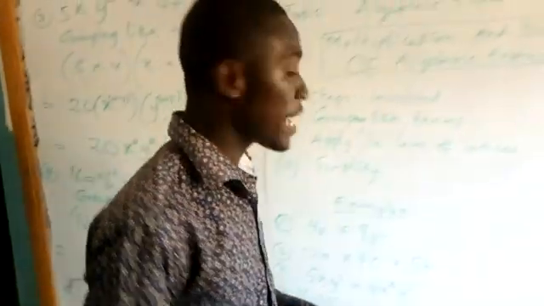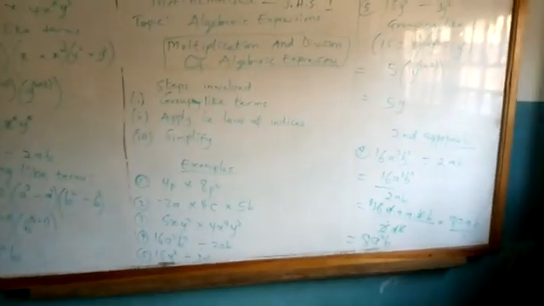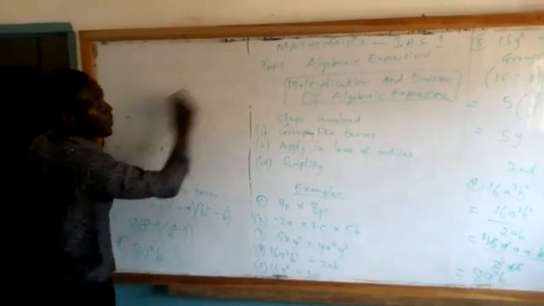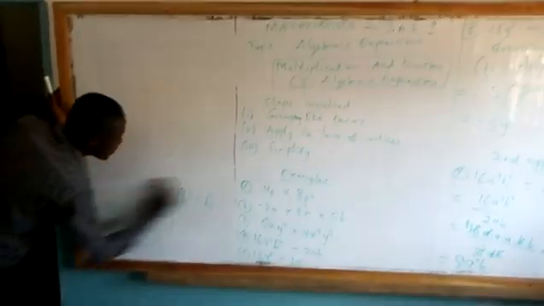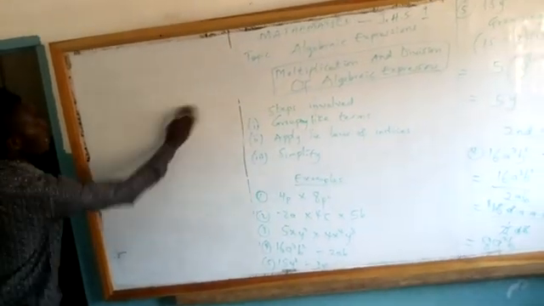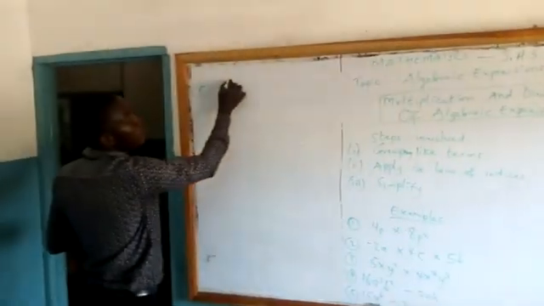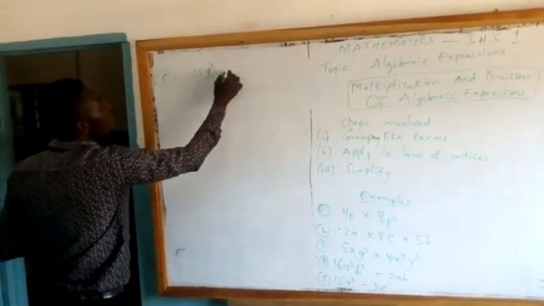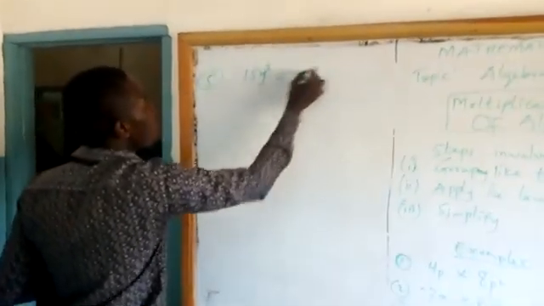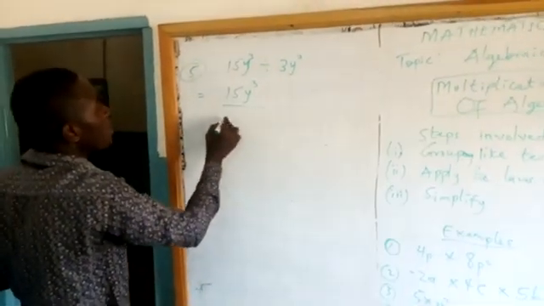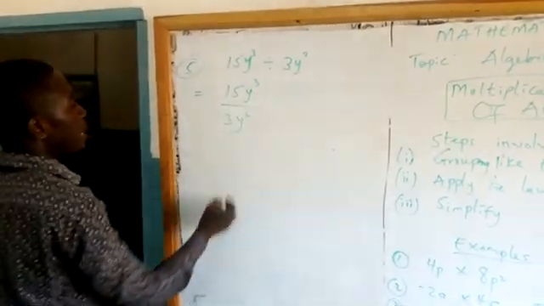So looking at this, we have the same answer as we had when we used the first approach. All right. Finally, we use this approach for question 5, and bring this lesson to an end. So question 5, we have 15y power 3 divided by 3y squared. We can rewrite this expression as 15y power 3 all over 3y squared.